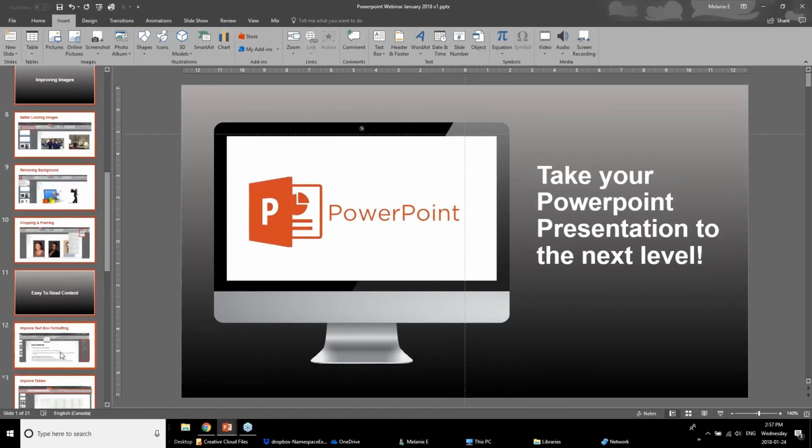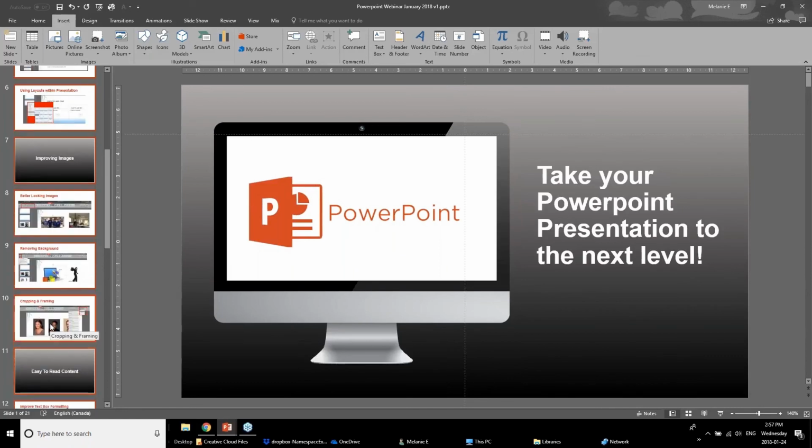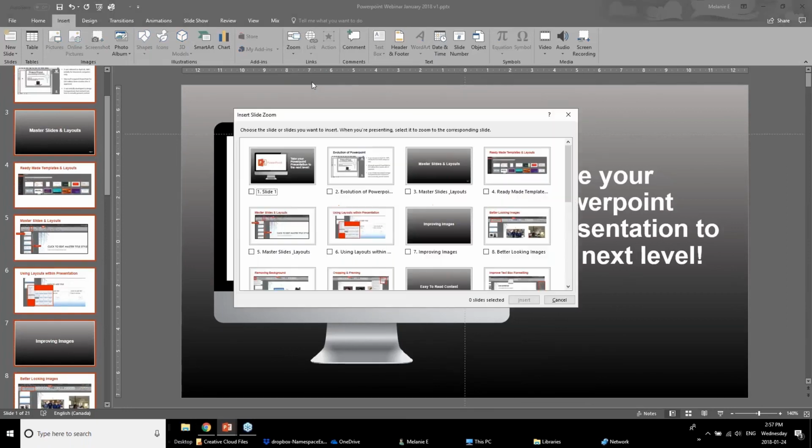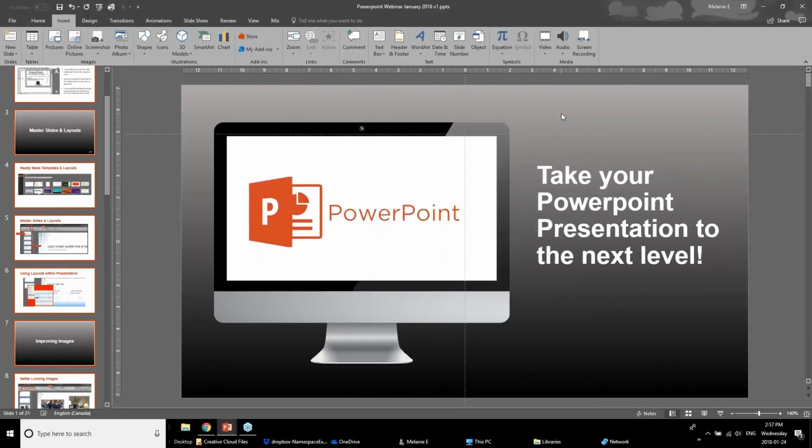I don't find that feature as, I don't know, fantastic. To me, it isn't really useful, but I find the first two definitely, the summary zoom, very handy in a sales situation, training situation, and the slide zoom, adding that quick link to particular slides, especially if you're creating, again, more of a dashboard type of thing, definitely adds a lot of functionality.